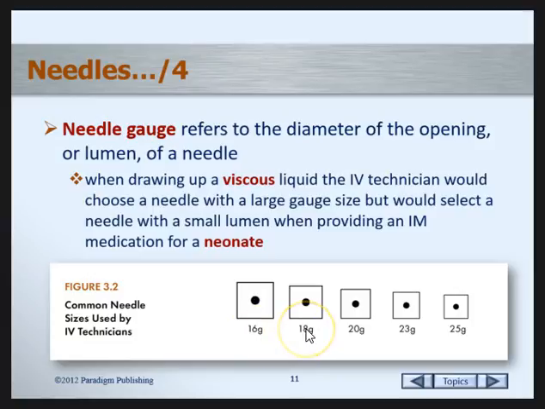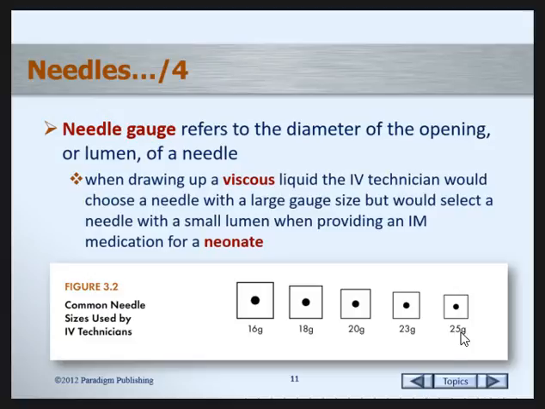Most commonly, in preparation of compounded sterile preparations, we will use an 18 gauge needle. We are careful when we use a 16 gauge because it is most likely to cause coring of any kind of rubber diaphragm. Again, smaller needles are used when giving certain types of injections, such as an insulin injection. 27 gauge is common. For an intramuscular injection to an infant or a neonate, a 25.